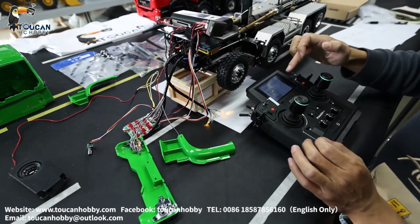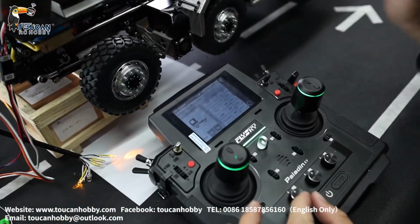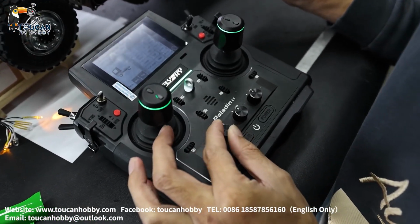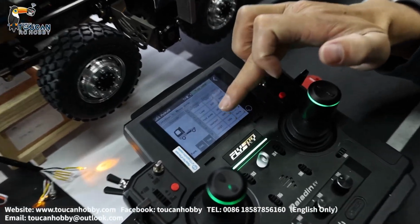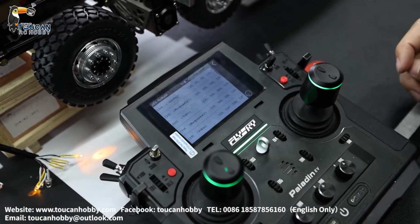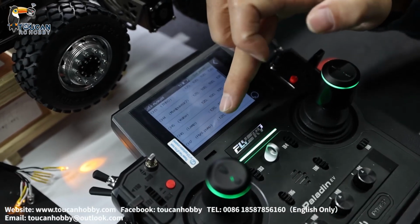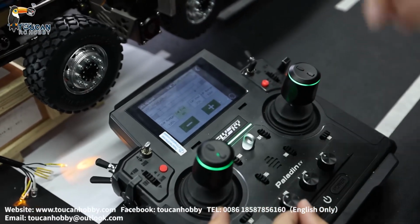So the pump, we already did sound and light. The pump, hydraulic, now we will check. Let's see, the pump is channel 7. Channel 7 VRA. Let's go to the end points for the channel 7 pump. So this pump we should turn in only one side.